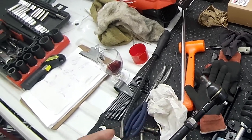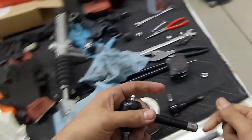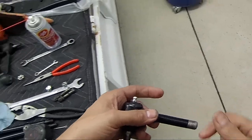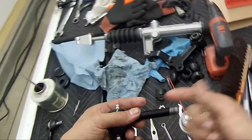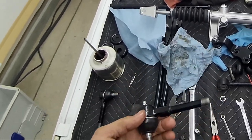That's the way it looks. Another thing is the threads. When they machined this, all the swarf was just left there. I noticed it here. It was just left there.